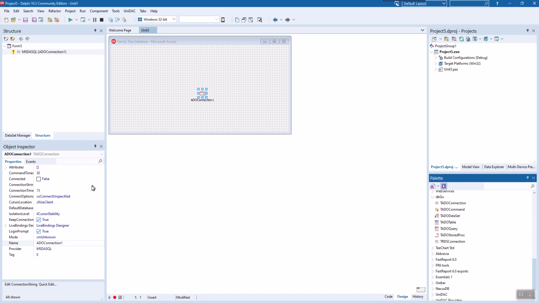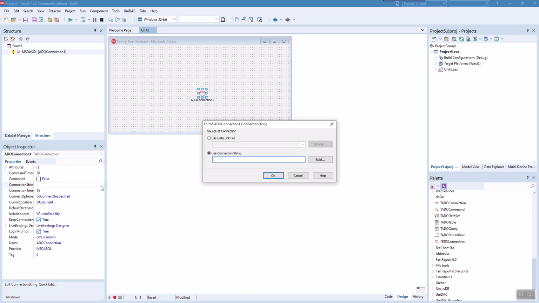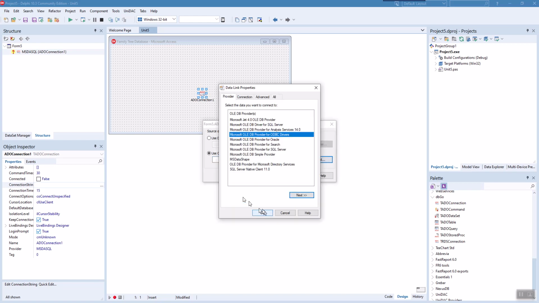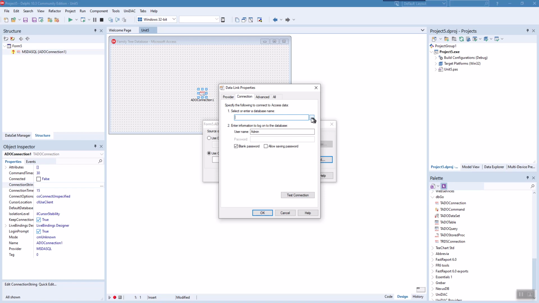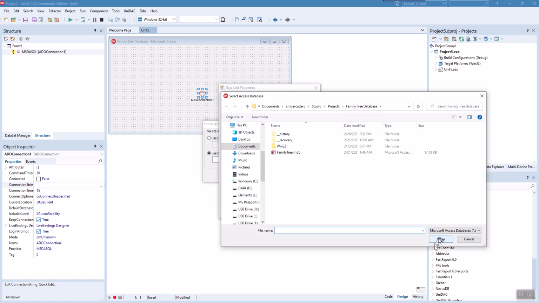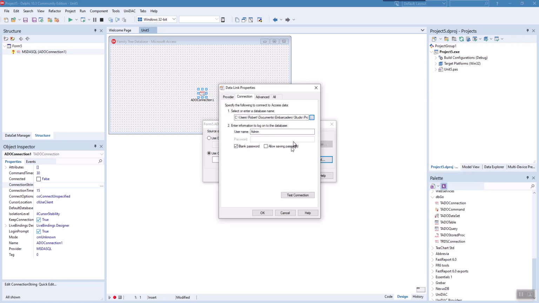Let's go ahead and build a command string. I'm going to build it with this little wizard. We want this Microsoft Jet 4.0 OLEDB provider. Next, we want the actual database. Here it is right here, family tree.